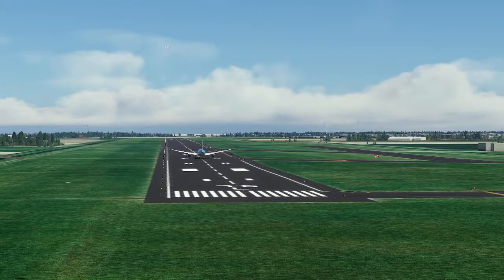There goes the flight there. KLM flight 655 going to Minneapolis.